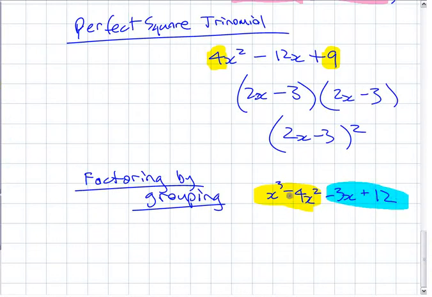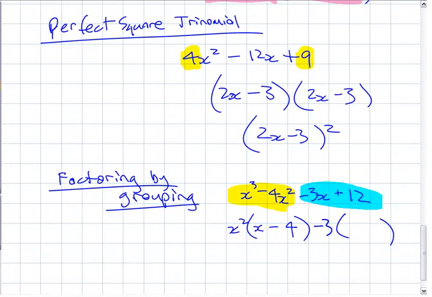What does that part in yellow there have in common? It has x squared in common. What would be left if you factored out x squared out of the first group? X minus 4. Okay. The second part, what does this have in common with each other? What do they both have? You got 3 and 12. They both can be divided by 3. I'm going to put a minus 3.